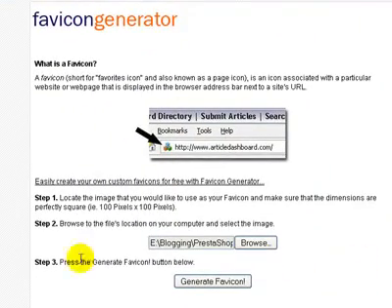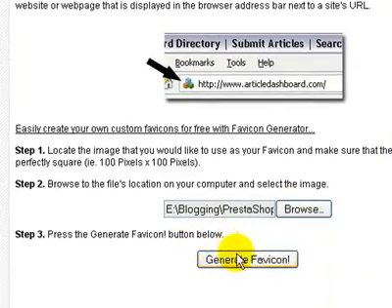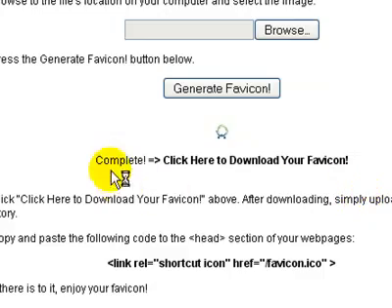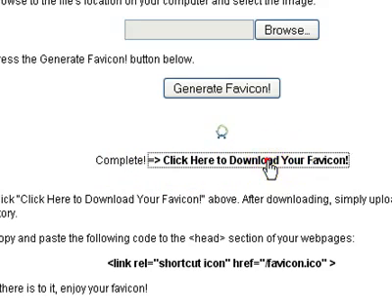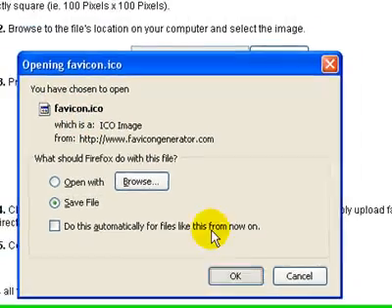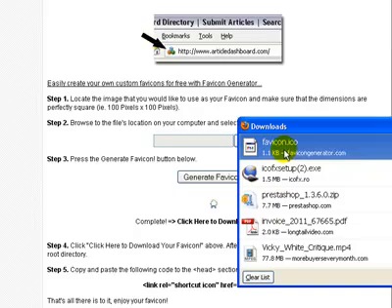I'm going to open it, and step 3 is press the generate favicon button below. Scroll down a little bit and it says complete. Click here to download your favicon. So click there, and you'll see it's created a favicon.ico. Just going to hit save, and there we go.